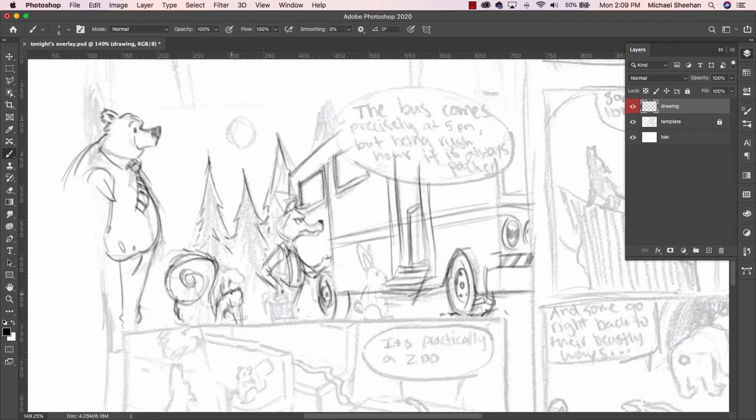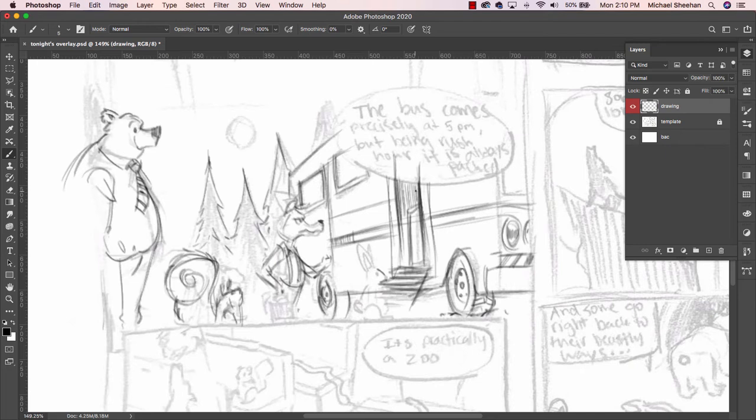Head's tilted a little too much. There we go. Then here, this would probably get a value at some point, this little stripe. This interior right here would probably start to get a little value. Now, this really depends how I'm drawing this. Am I going to do a drawing like this? Am I going to take this into Illustrator? Wherever I'm going to take it, I've got to think about that. Then I put this rabbit in front of my little steps there.